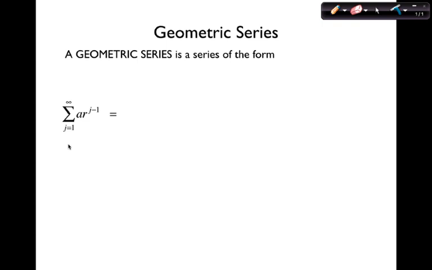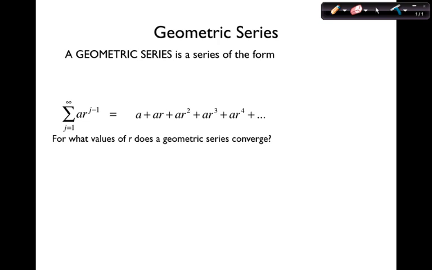Right, exactly. You plug in j equals 1, and you get the first term. Then you plug in j equals 2, and you get the second term. You plug in j equals 3, and you get the third term. And then what does a series mean? It means add them all up. So if you couldn't do this when I asked you to, you have to get caught up. When you see those symbols, you have to be able to immediately write that, because we've got to know what we're working with here.